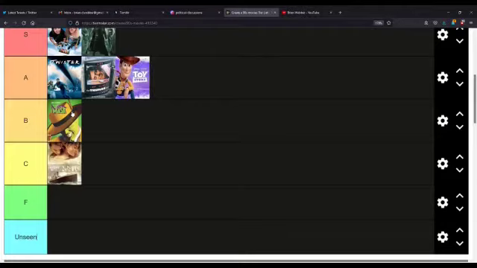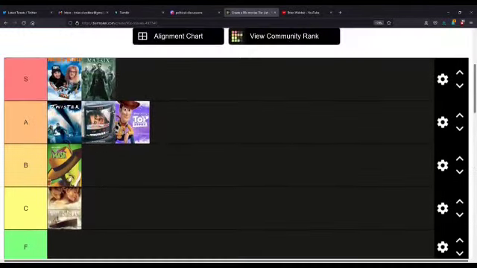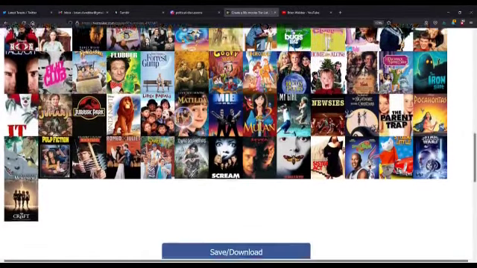One of Jim Carrey's better performances. Cameron Diaz is pretty good in it. The special effects are pretty good. A lot of it still holds up, I think. So yeah, but I don't love it. I don't love it as much as an adult as I did when I was like mid-teens, I guess, when this movie came out. It's still pretty good, but I'm just gonna go ahead and put it in the B tier there.